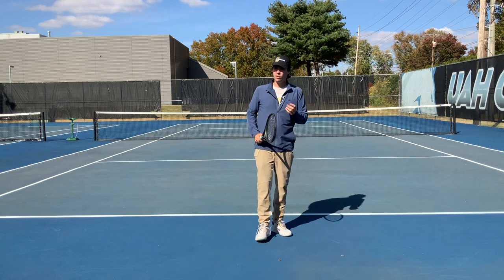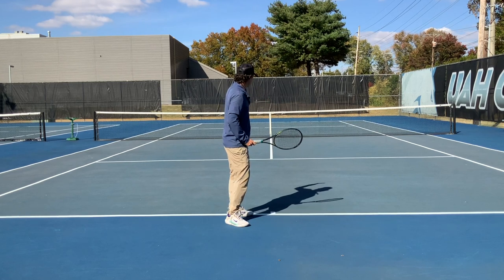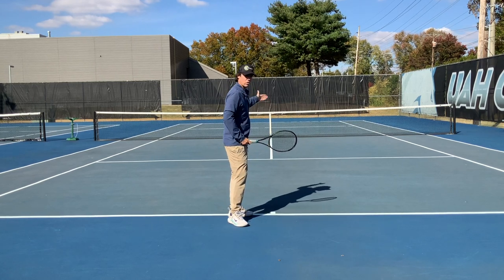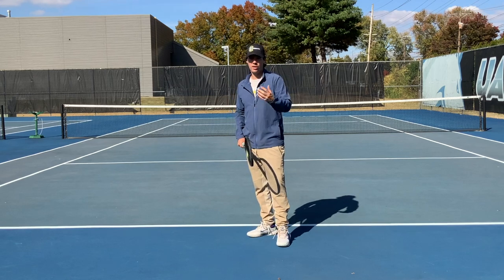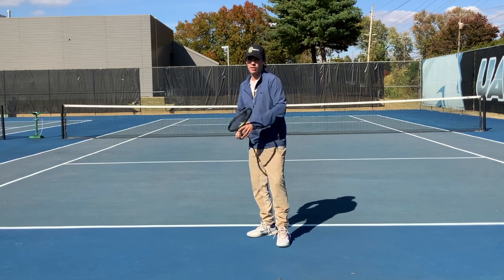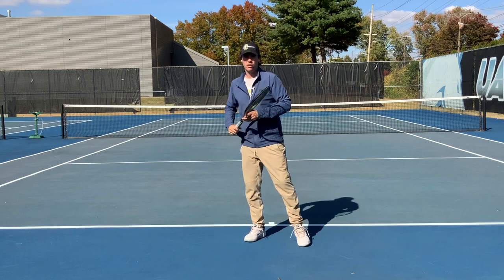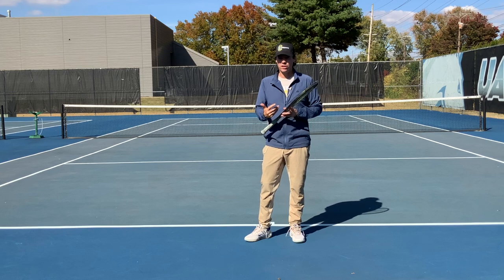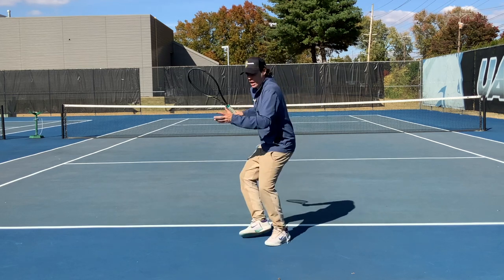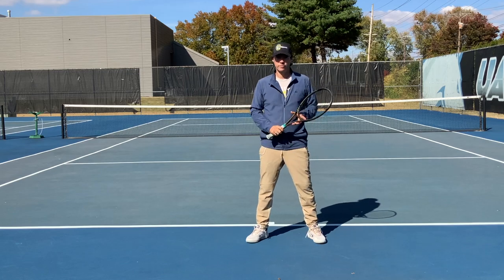But my favorite one, because it works with every level, is to call out whether the ball is going to land short, middle of the court, or deep. And the earlier you can anticipate that, the quicker you can get into position, and again, the more advanced and sophisticated swing you can do, and you can start really accelerating. If you don't see these shots early enough, you're just going to be reacting at the last second. Your timing and your coordination are going to suffer.